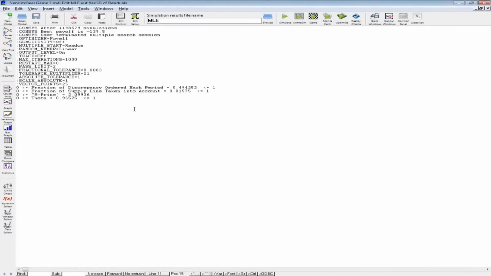So far, we only know the optimal values, but not the confidence intervals. We need now to tell Vensim to use the optimum values found and calculate the confidence intervals around them. We are going to do it by using the output of the optimization and changing optimization parameters. To do this, first we have to modify the optimization control parameters and turn off multiple starts and optimizer. And save it as the optimization control type file doc.